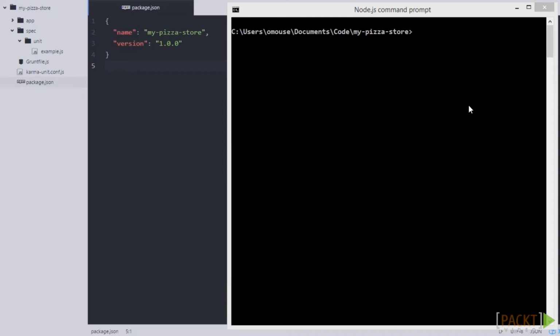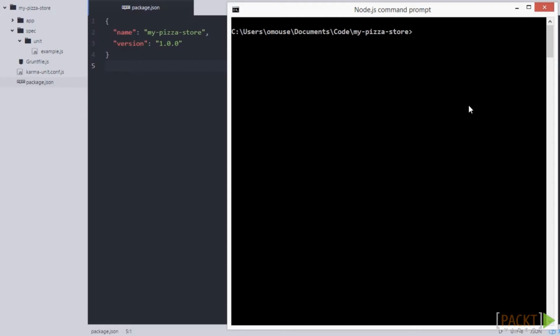We can use Jasmine as our test framework, Karma as our test runner, and Grunt as our task runner. The reason we use Jasmine is because it has understandable and readable methods for testing. It makes unit tests almost read like a sentence. We're using Karma as our test runner because it will run unit tests in all web browsers that we want. It is the standard test runner used by many AngularJS projects.